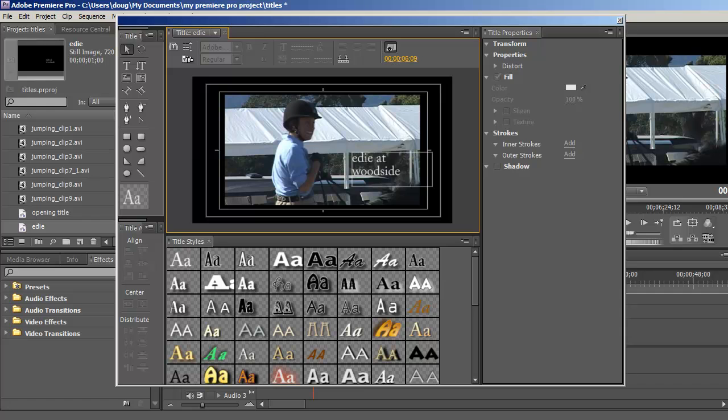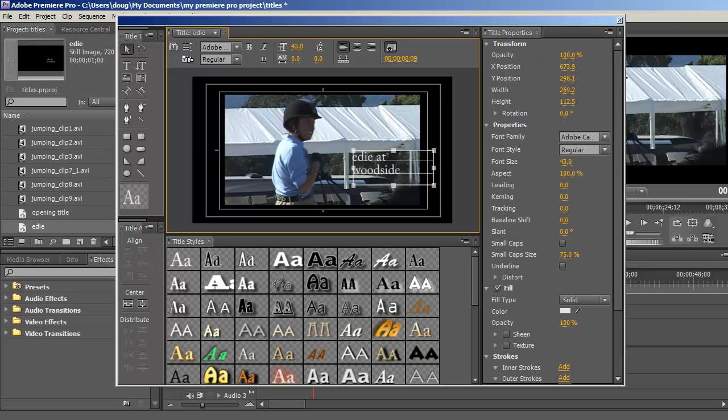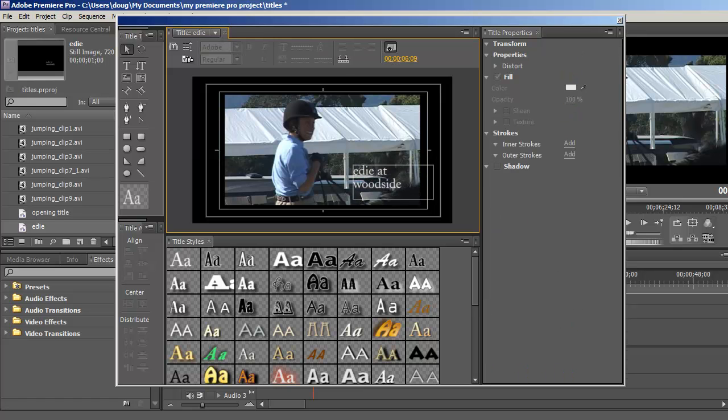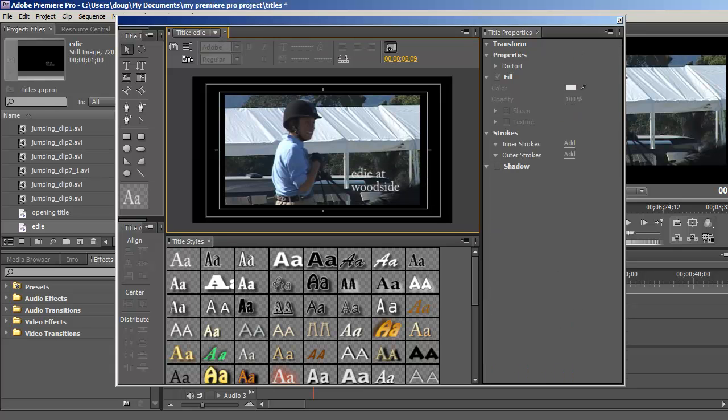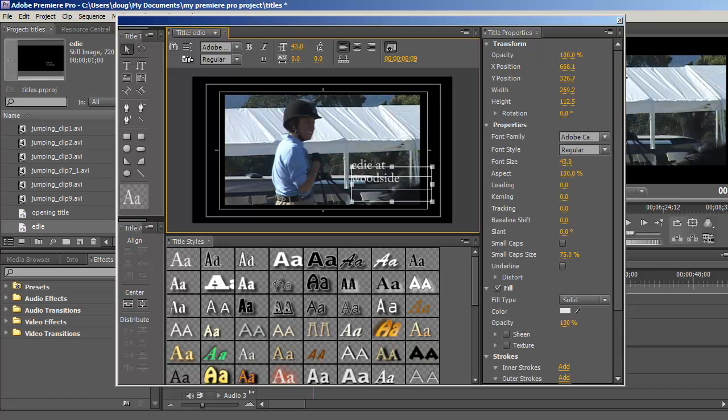So if you can find a place to put the title and it makes sense to put it there, that's really not where I want it. I really want it down in here. If you can find a place to put it, that's fine, but you want it to have consistency in your film too. So what I want to do then is I want to add a background behind that so that I don't have this problem.